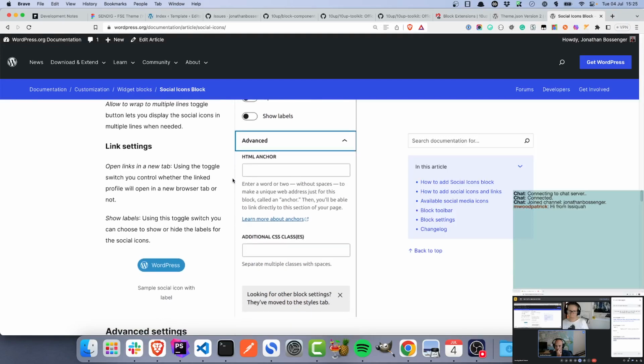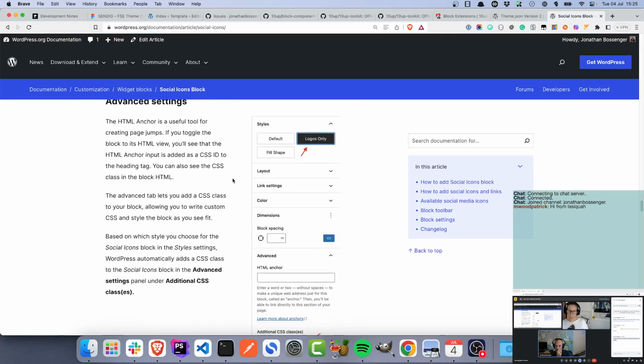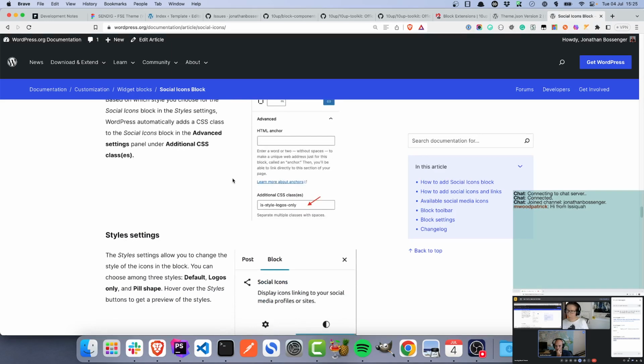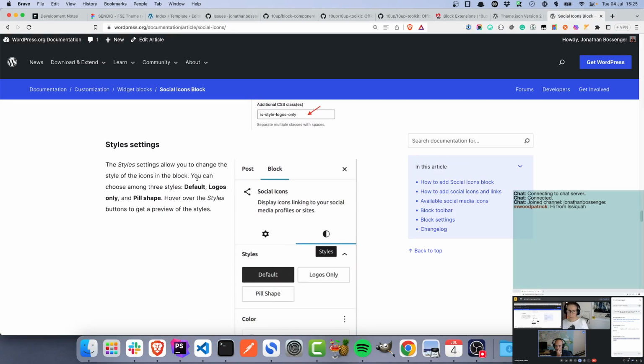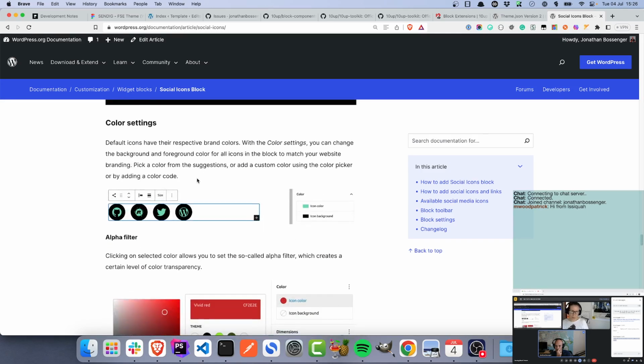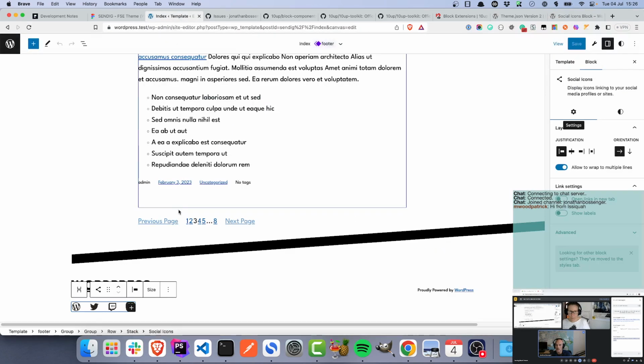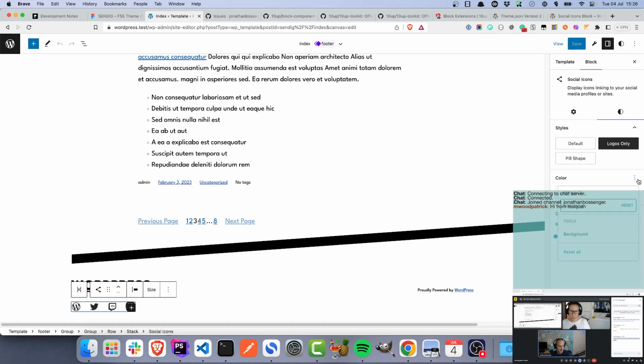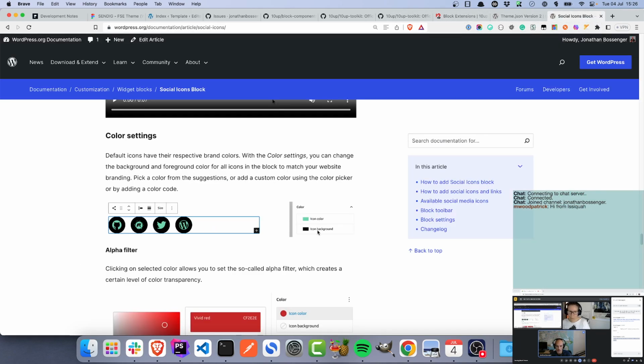Link settings. Advanced settings. There, style settings. Color settings. So it does show an icon background. Yeah. Ah, there. Color settings, icon background. Okay. And there. Oh, that's interesting. That one has icon color and background. This says icon color and icon background.